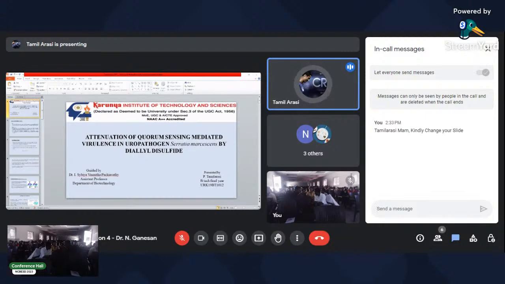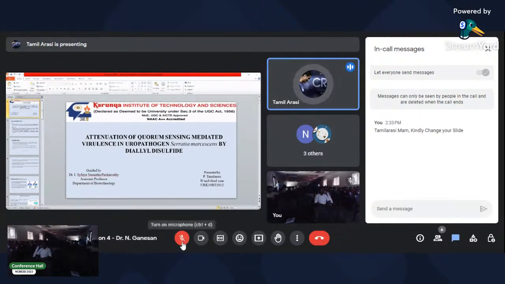There are some virulence factors produced by this bacteria: protease, nuclease, lipase, hemolysin, and it also has the ability to swim and swarm and to form biofilm. The swimming and swarming motility plays a major role in the first step of biofilm formation. Another important factor is prodigiosin, a red pigment responsible for the color production by Serratia. It also helps the bacteria grow well in adverse conditions, and it is responsible for the resistance shown by Serratia against antibiotics.